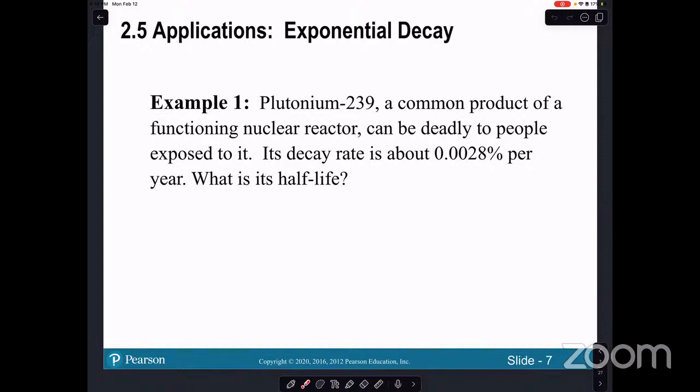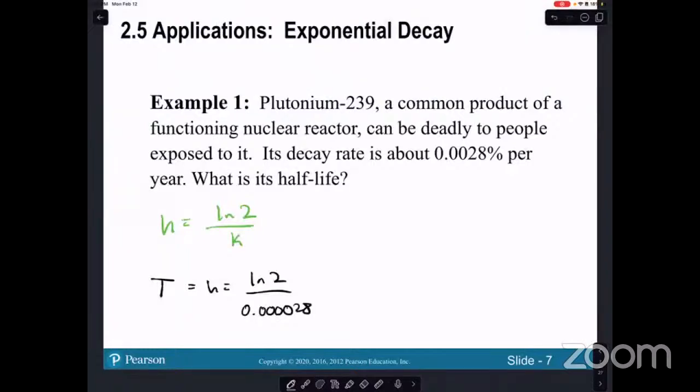Okay. So I think if we just apply the formula from the previous slide, we jump straight to it. I'm going to word it a little bit differently. The half-life, which they probably label as T, should be the natural log of 2 over the decay rate. The rate is given as a percent, so if we want that as a decimal, we divide by 100. So it looks like it's 4 zeros and then 28.